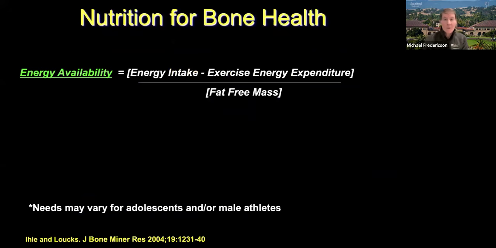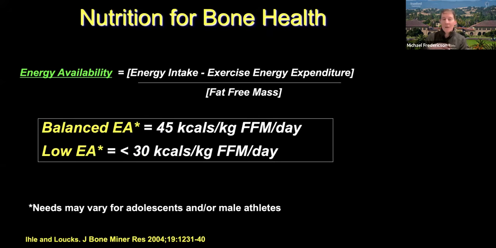And this was a 7-year study. For 3 years we were piloting, working out the kinks, and then 4 years was our prospective intervention. Our goal was to put them in a balanced energy state, which we described as at least 45 kilocalories per kilogram of fat-free mass per day. And we defined low energy availability pretty conservatively. This is what they would use for athletes or patients with anorexia: less than 30 kilocalories per kilogram of fat-free mass per day.